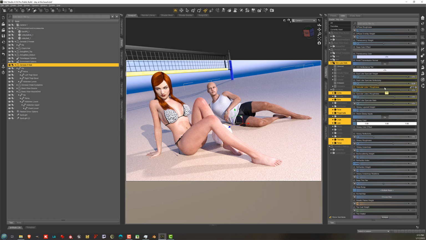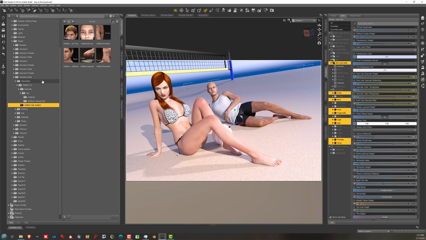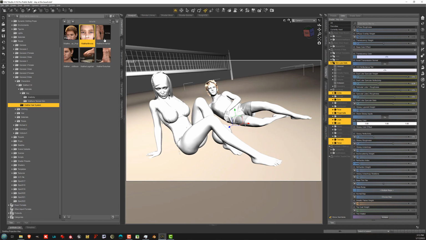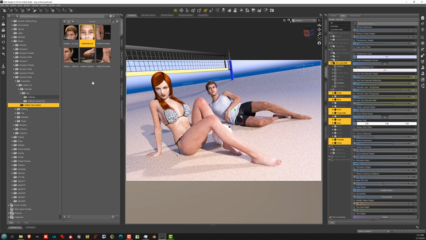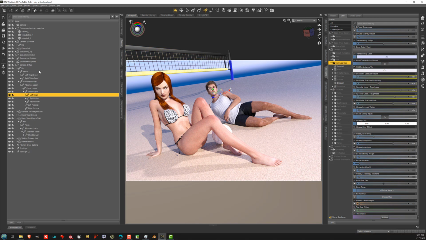So we've adjusted our materials. We've added more lights. We've added a backdrop. We've adjusted our shaders. I want to give him some hair also. So that's another thing that we're going to add that came with Walther. Under Genesis 8 Male Characters, Walther 2.0, Walther Hair System, I'm going to add the tousled hair prop and the brows. And he comes with some other hair pieces too for the arms and legs, which you can investigate on your own. I'm going to leave those off for now because they add to render time a bit. I just want him to not be entirely bald here.